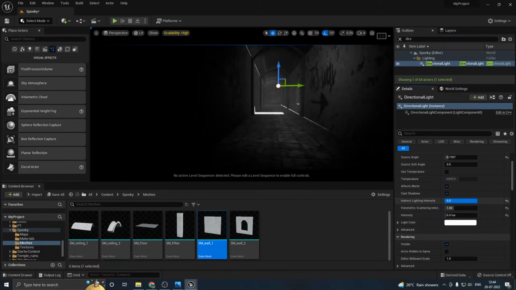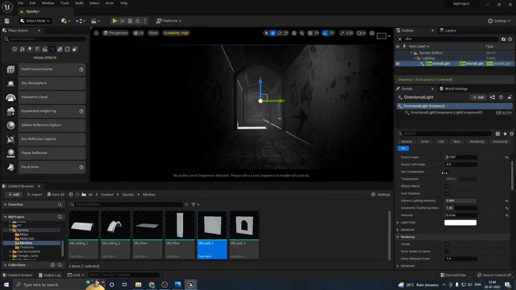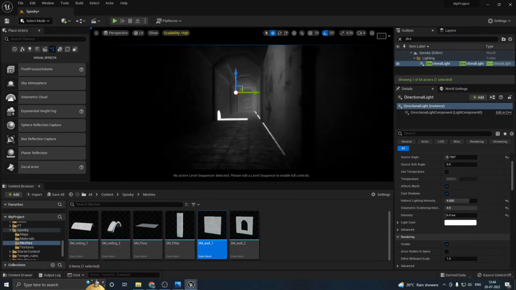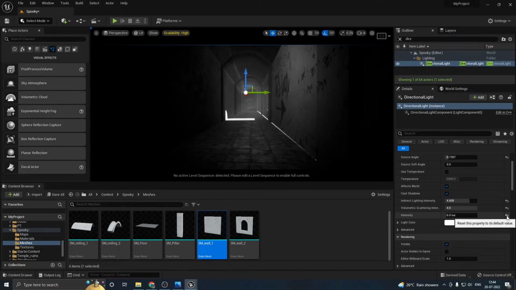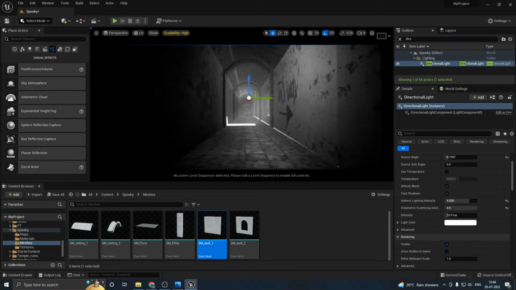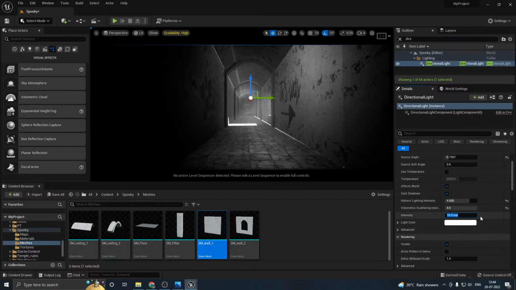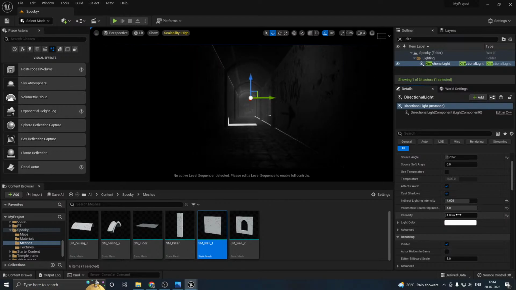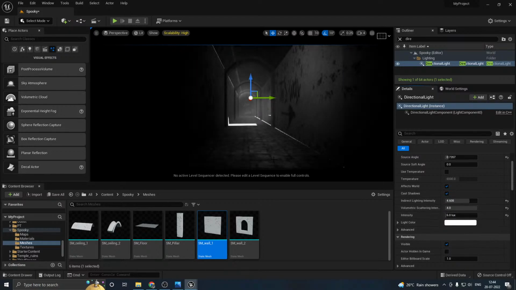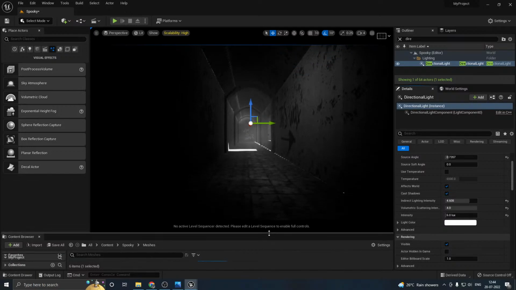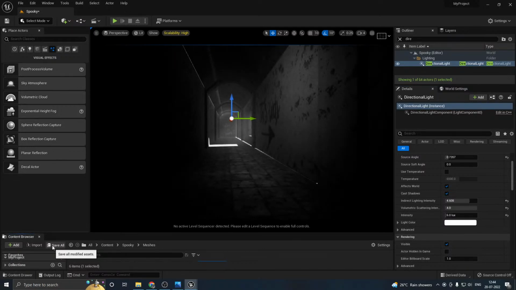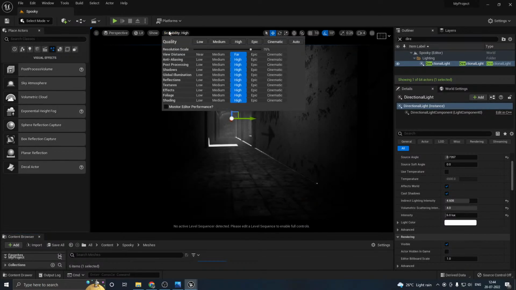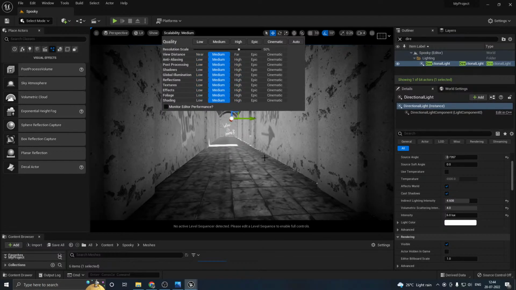Okay, I'm gonna find this. Sorry, increase this indirect light intensity. Pitch to low or medium.